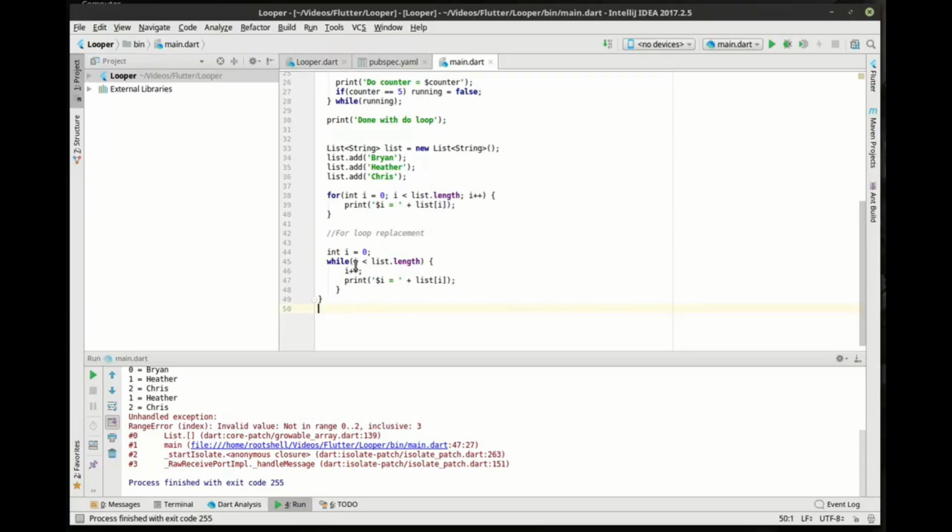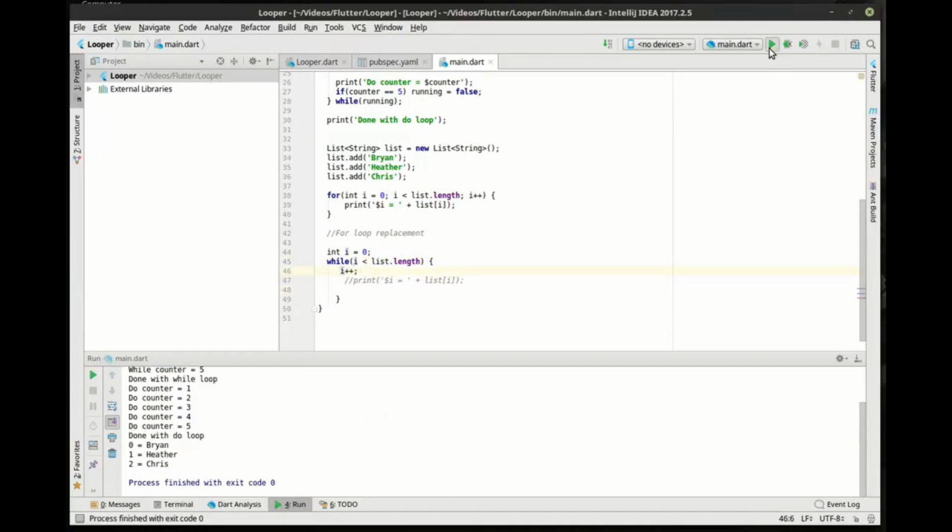So what we're saying here is it starts at 0, and I is less than length. So let's try this. You see why this gets a little hairy here. Actually, let's do this and see if it just runs. Okay, so that does run.